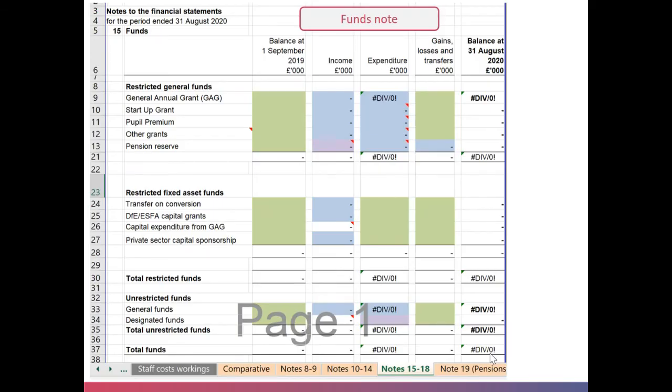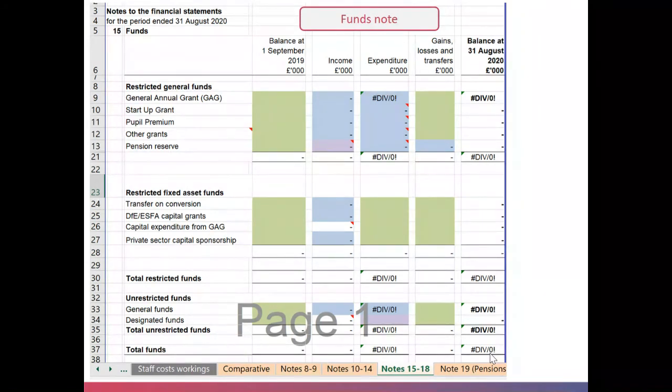we look at the funds note again, as a crucial note in the accounts. Unfortunately, this workbook or any other workbook or software doesn't miraculously take your trial balance and turn it into a set of financial statements. That's not possible, and one of the key reasons for that is fund accounting, because within academy trial balances and accounting software, you won't get full details of fund accounting, so it's not possible just to press a button and report on funds accurately. So that needs to be done through this workbook mechanism.